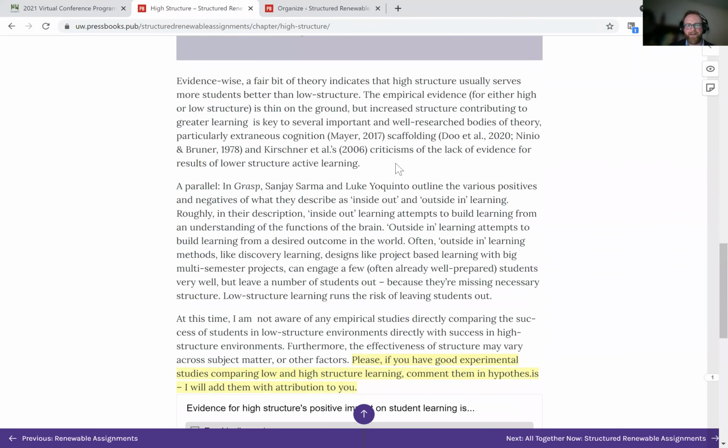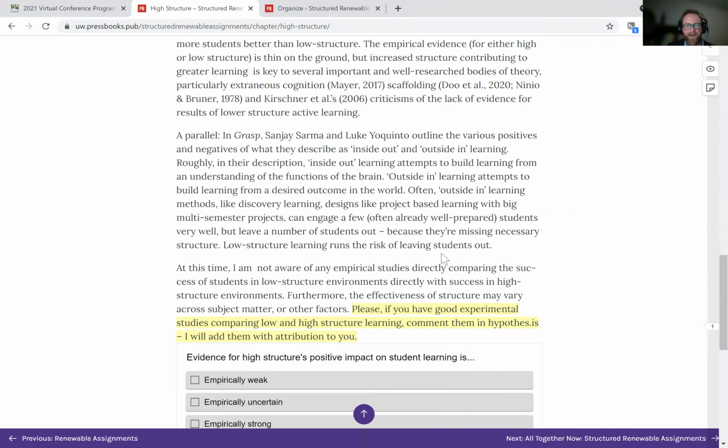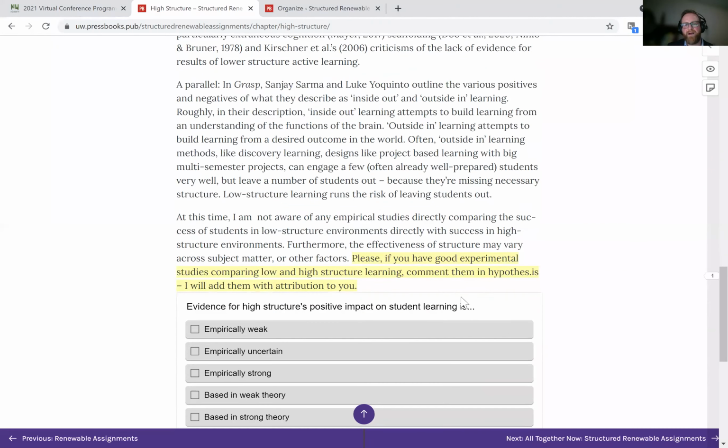And I give references here. Here's the theoretical background, right? Students are having to spend less extraneous cognition figuring out, what am I supposed to do in this assignment? What does this assignment mean? They can focus more on how they are applying the details of this course. It goes back to scaffolding, which is actually a pretty old idea in learning sciences. And so I'm comfortable, because it's theoretically well-based, including this idea in high structured renewable assignments and advocating for its use, but I don't know of a direct comparison.